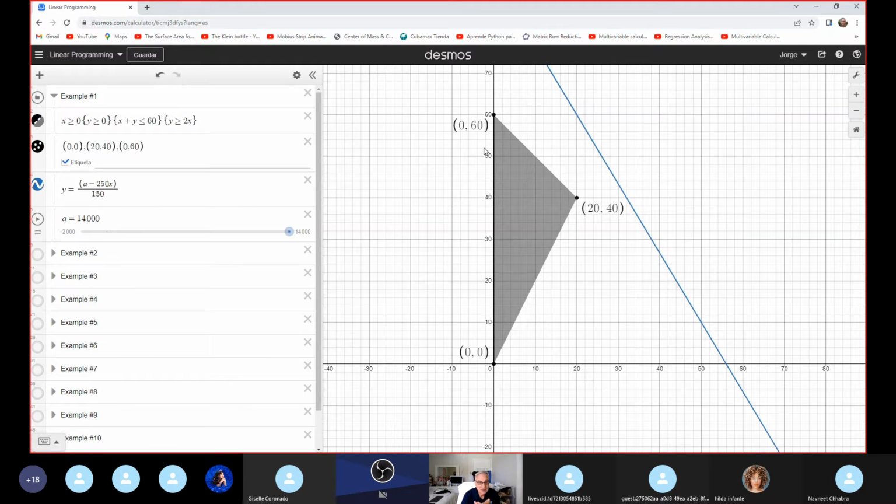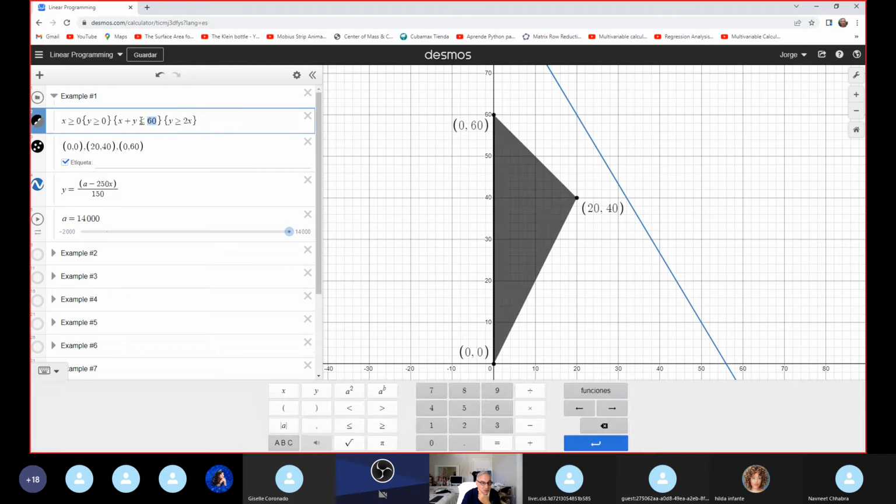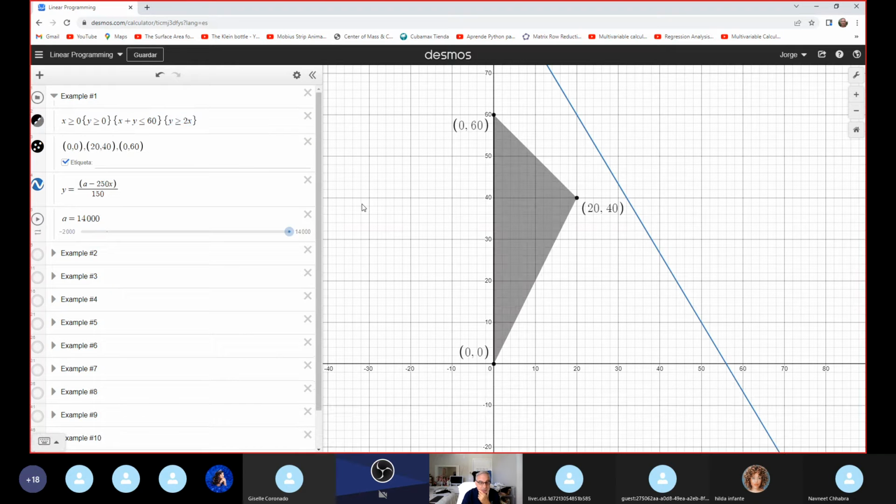How do you get those numbers? It's easy, guys. You take the second inequality and the third inequality, and you solve them like a linear system of equations. So you solve it like a line and determine the corner. Now, this is the crucial moment in which you evaluate. I create here one slider to move the objective function. This is the objective function, I copy it here. It's the same.